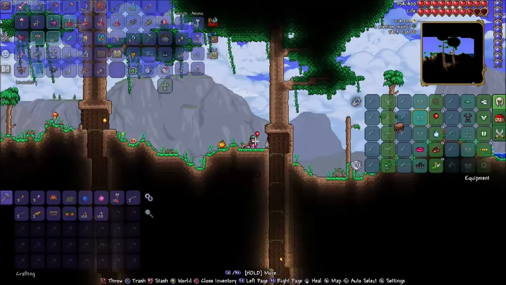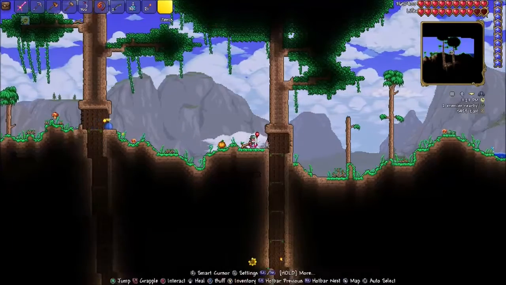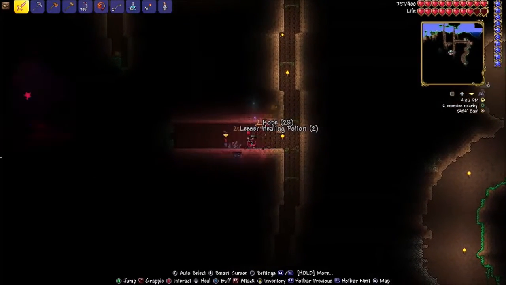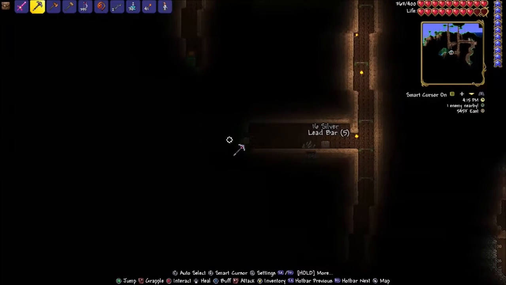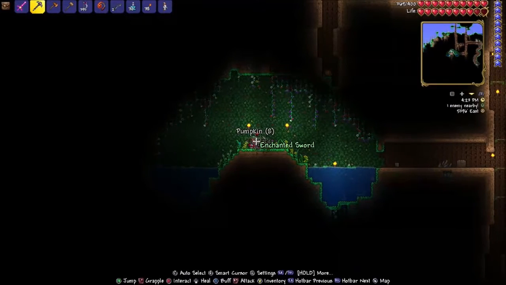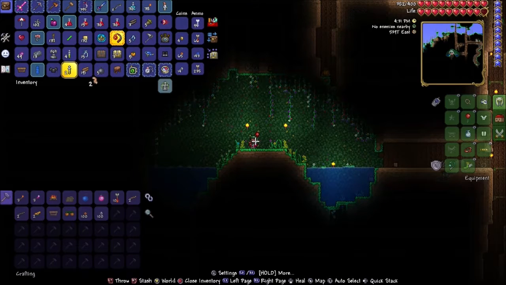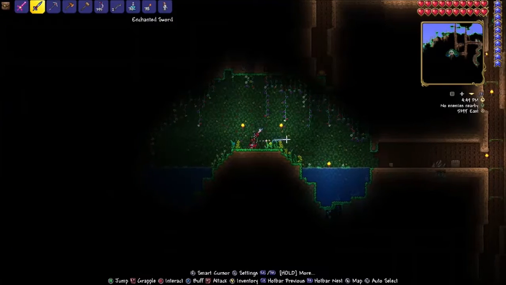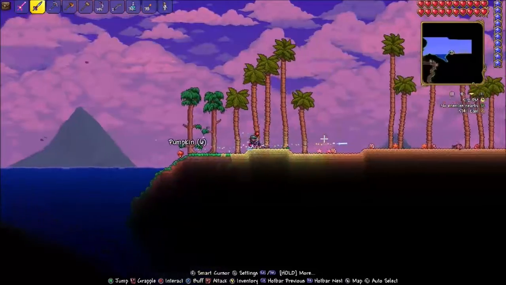Can this be worn in vanity slots? This cannot be worn in vanity slots. Alright, whatever. Is there anything else down here? Another two gnomes. Sword shrine! And it's a real one! Oh my gosh, guys. This is a real sword shrine. Hold on. I was not expecting to find the enchanted sword today.